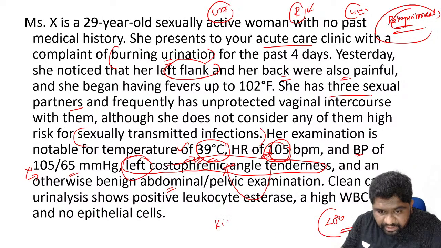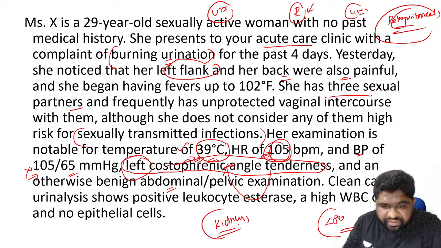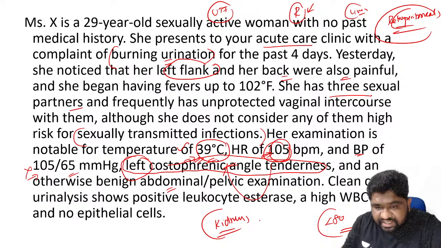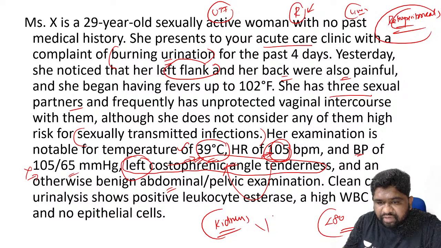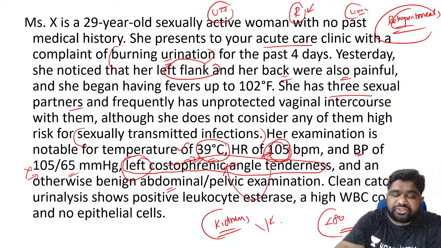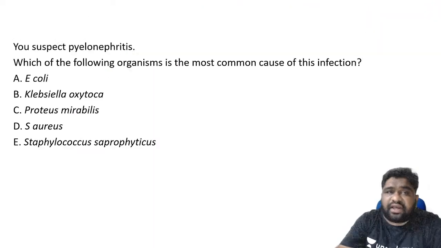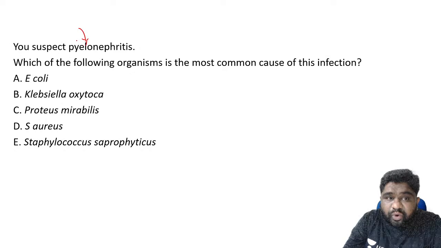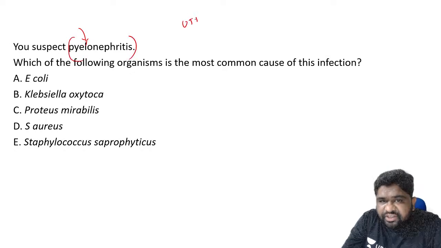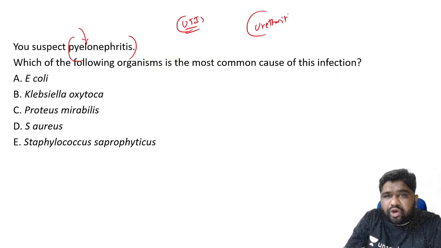The whole kidney en masse is involved. So when the kidney is involved, excellent. When the kidney itself is involved, the ureters also can be involved, the pelvis and calyces can be involved. So what is the diagnosis? Diagnosis is suspicion of pyelonephritis. You can't just say UTI. UTI is urinary tract starting from any place. It can even be urethritis. So to be very clear, think of UTI.